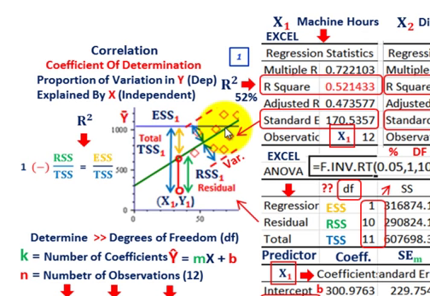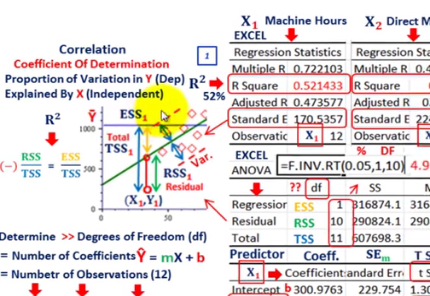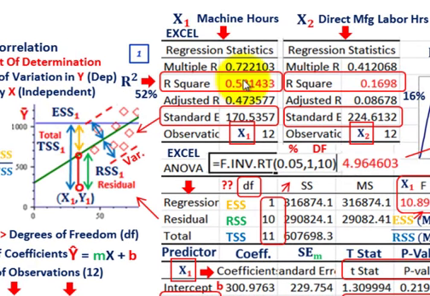Okay, so let's compare them here. One other thing, the r-squared. Here's where we're looking at the correlation, and your r-squared is called the coefficient of determination. This is where you're looking at the proportion of the variation in y, the dependent variable, explained by x, the independent variable. And that's what we looked at with our diagram. Okay, so now we can look at our r-squared. Let's first start with that standard error because the r-squared gets a bit complicated.